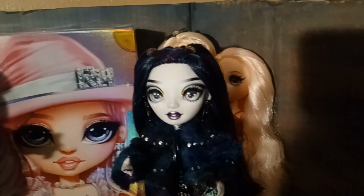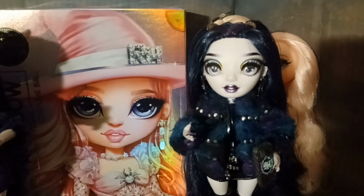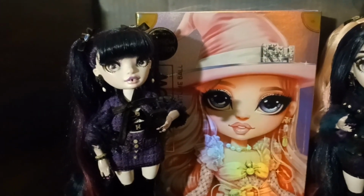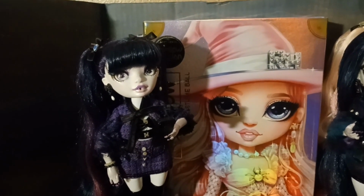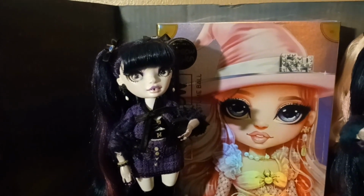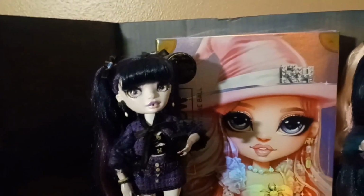We have our other two Bellas behind us because later on we're going to do a little hair comparison, because we have noticed some variation in how bright the pink in her hair is. Ever since getting the thrifted one that we're going to customize into a certain Genshin character, we noticed that her hair is slightly pinker than the other Bella, our original Series 2 Bella that we got very soon after her release. So we're going to really look at the hair and compare the Costume Ball one's hair to theirs later. But for now, let's look at the doll we have in front of us.